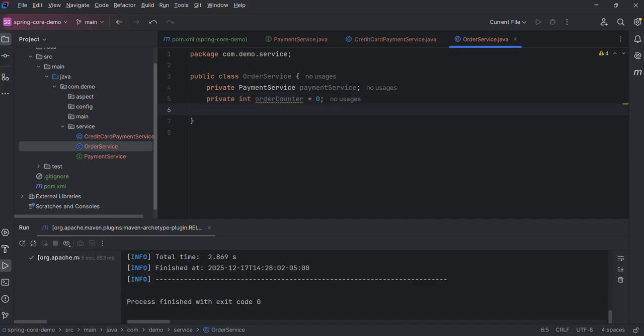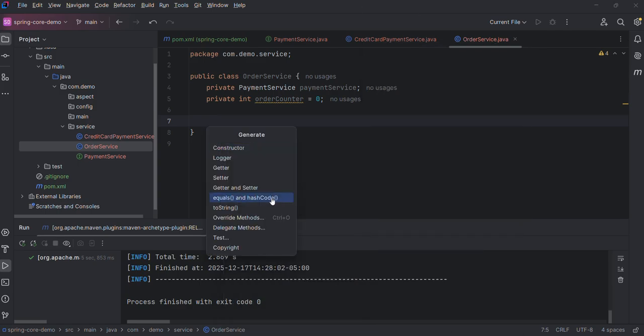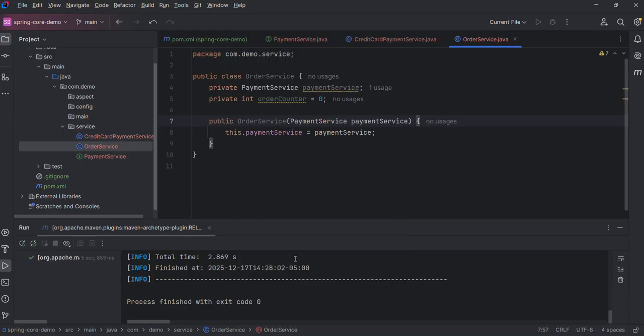Now let's insert some constructors. Here, let's include the dependency injection of the payment service reference into the constructor. Okay, all right. And then we need getters and setters.